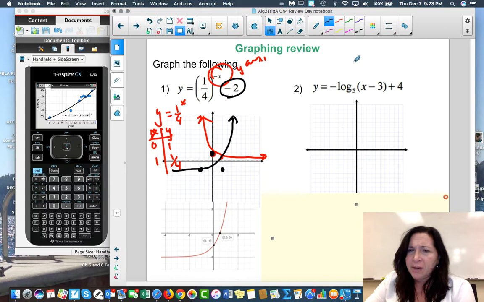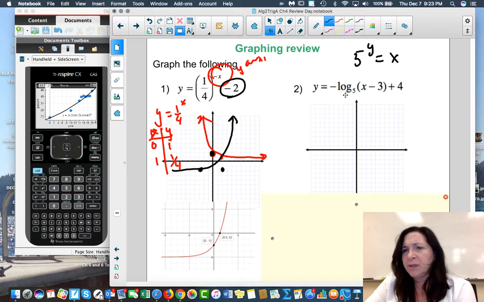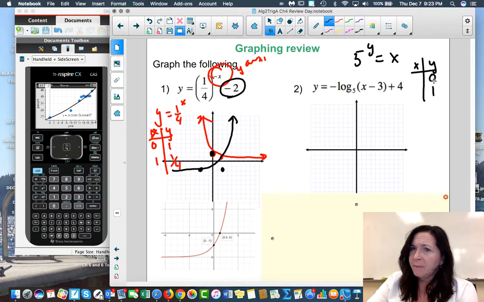This one right here, we're going to start off, it's going to be 5 to the y power, base 5, across the equal sign is equal to x. We're going to plot 2 points for x and y, but the points that we're going to plot are 0 and 1 under y. 5 to the 0 power is 1, 5 to the 1 power is 5. So we have 1, 0, and then we have 5, 1. This being a log equation is going to do this.